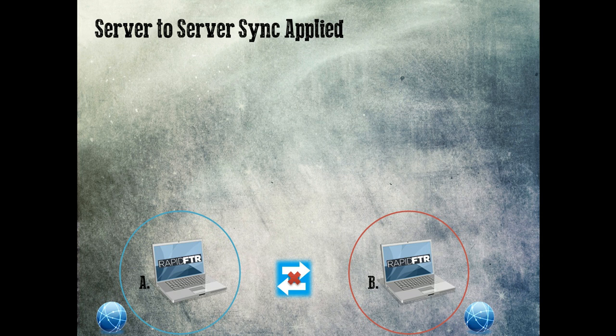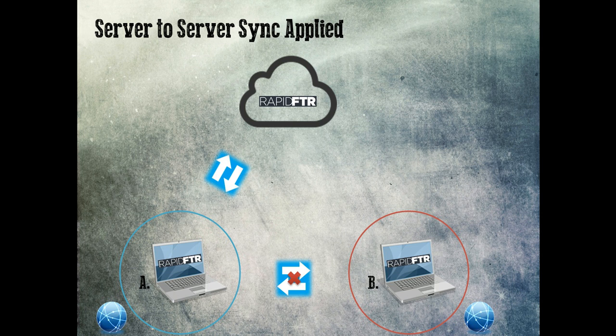So the solution around that will be, let's set up a server in the cloud, right? Once we have a server running in the cloud, running the same RapidFTR version as server A and server B, we can then sync server A with the cloud server. What this means is now all information from server A is on the cloud server, and because the cloud server before had nothing, it will be exactly what was transferred from server A. So the data in server A is similar to the data in the cloud server.